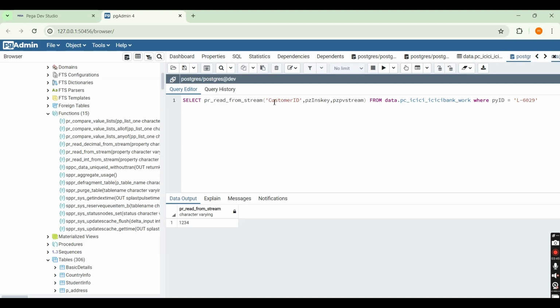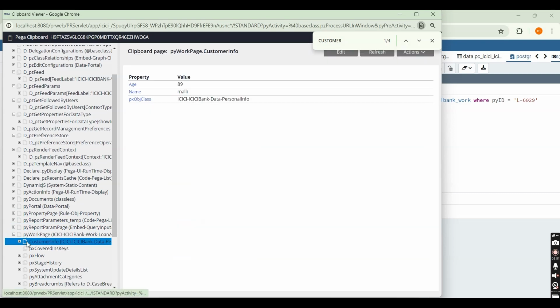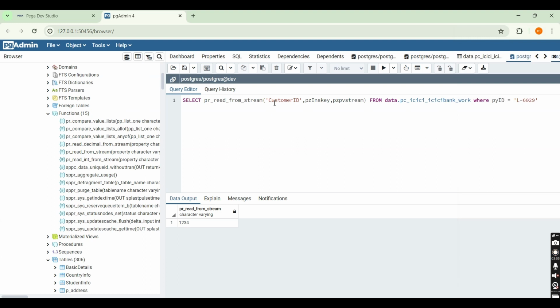And also if we want to run this one, which is the single page one, we need to give dot customer info dot name. Let me give it that way, dot customer info dot name.